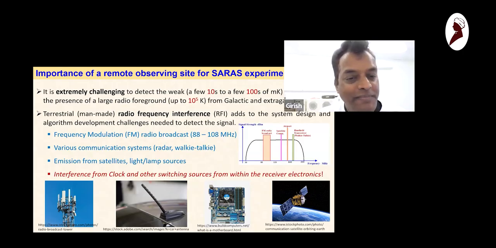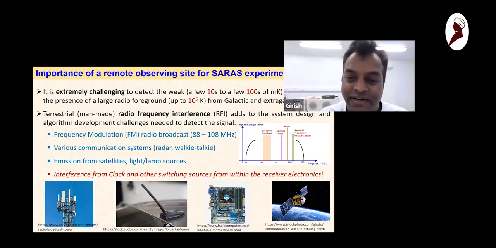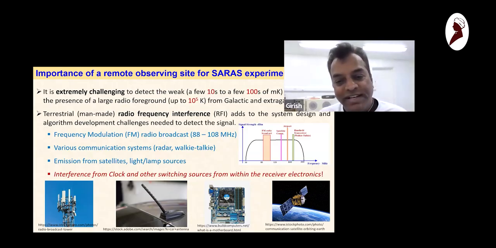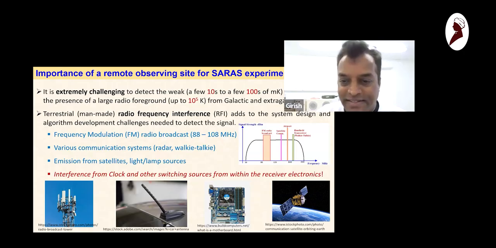One that you see in red is another source which is unavoidable. It is something that is generated by our own electronics, mostly digital electronics. Digital electronics is noisy because you have a lot of clocks and switching signals. Clocks, their harmonics, switching signals, their harmonics, and then they spread across the band. So we take special care in trying to control these signals which are generated from our own sources, so that they don't leak out from the digital receiver, reach the antenna, and then get into the receiver chain. Once it is there, there's nothing much that we can do. So we take special consideration. I'll tell you about that.